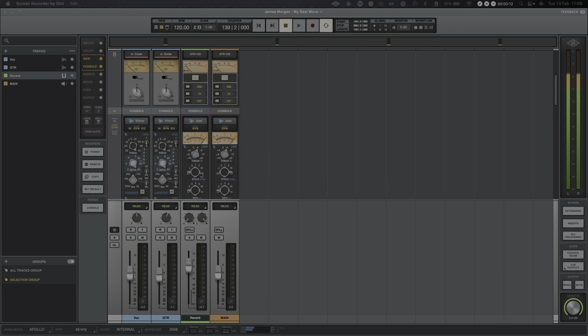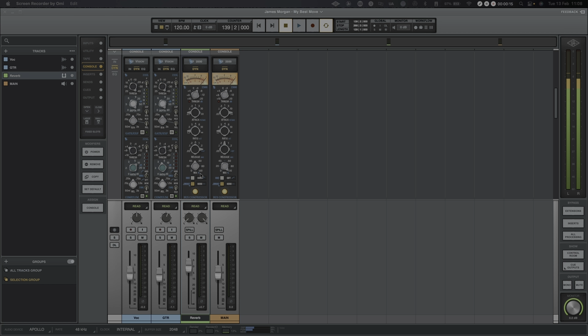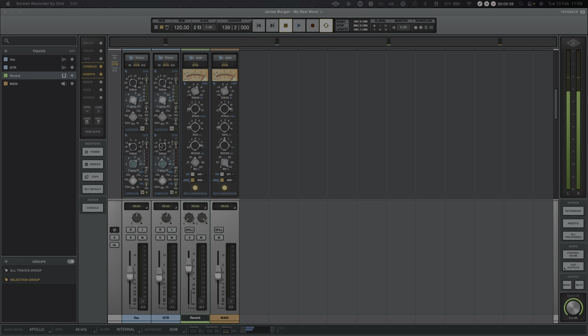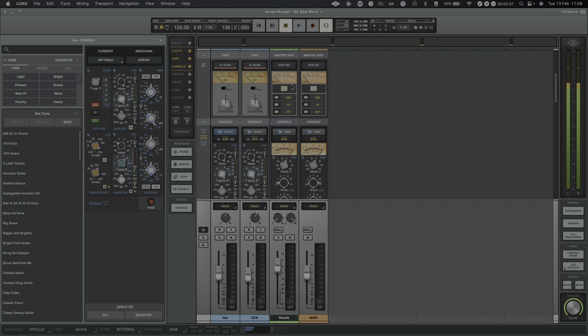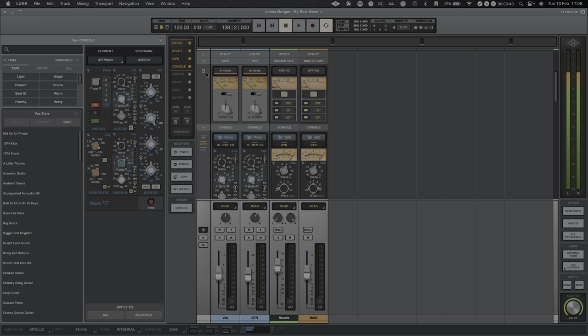But I'm just mixing. I'm using Luna at the minute, which I really, really like. And some of our videos will go more in depth on Luna. I decided I'd mix this little acoustic track that we've done with James just using the API Vision console plugin from Universal Audio, their bus plugin on the reverb and the main bus. Also using the built-in with Luna, the oxide tape and the ATR tape. And it's a really nice sound. So really happy with that. I'm going to play you a little bit of James. Let me know what you think. Should we sign him to the label? I mean, we're already doing a single with him, but let me know what you think.